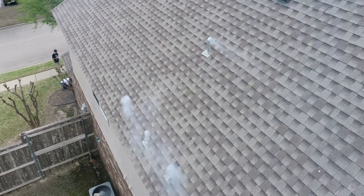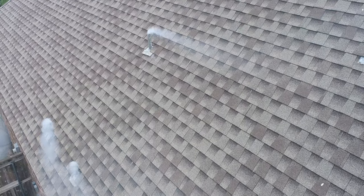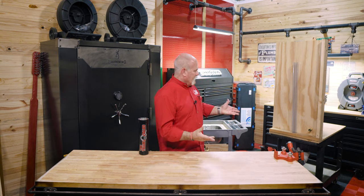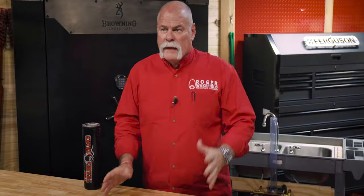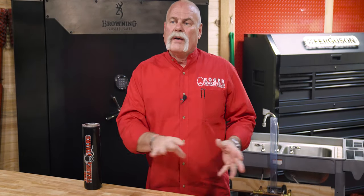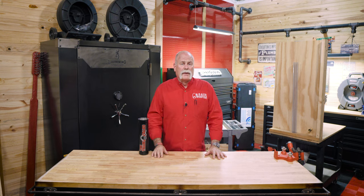As you saw from the smoke test video, when we put smoke in down at the two-way cleanouts, it came out every vent on the roof. So think about this: if you've got a P-trap that's dry and your neighbor has really stinky sewer problems, it's liable to end up coming in through your two-way cleanout — just like that smoke did. That two-way cleanout feeds out to the main sewer. So whatever's in there, if you don't have full traps, you're not isolating yourself from those smells. That's why having a good vent system and checking it out when you have problems may be a great way to go.